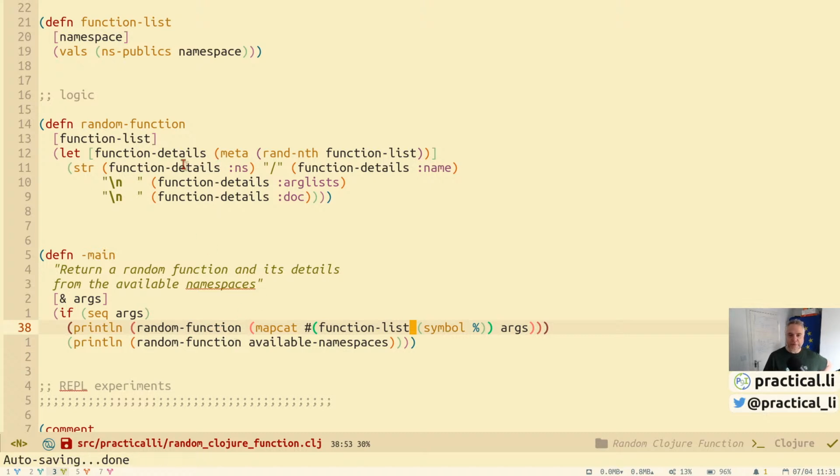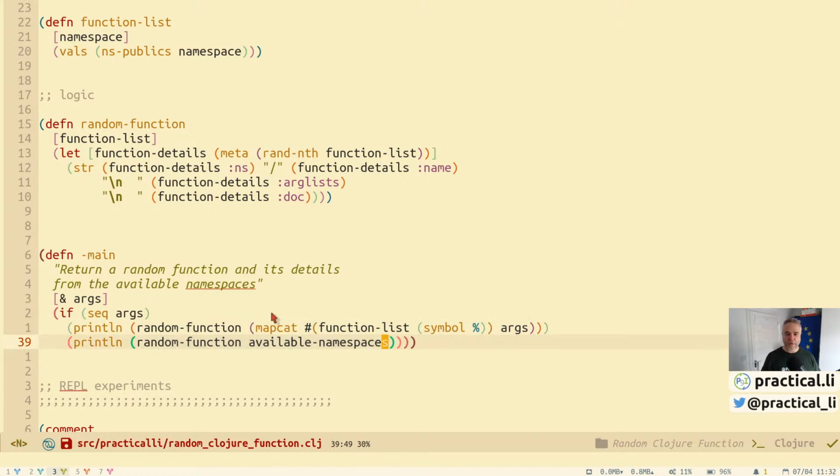It gets a random one from that function list and prints it out. We're using mapcat here again as well, because we might have multiple namespaces. But if we don't provide any arguments, then we'll just use the default available namespaces.